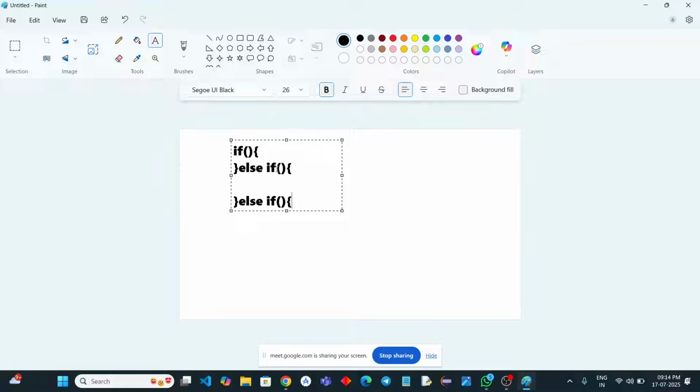If you want to check multiple conditions like this, you can keep on writing else if, else if, else if, and at the end you can write else. So this concept is known as else if ladder, for checking multiple conditions. The best example suited for this is the student grade system.